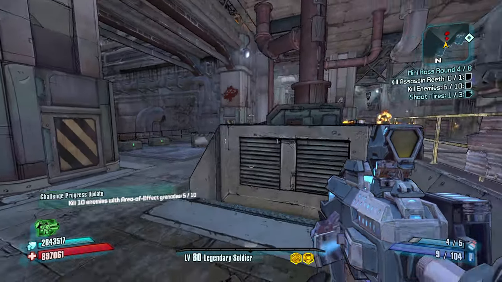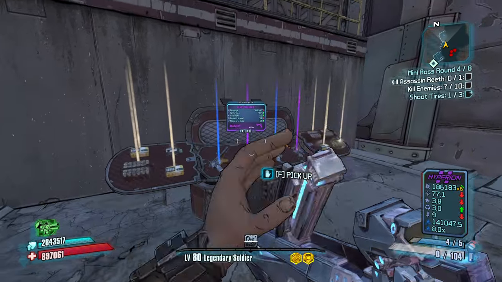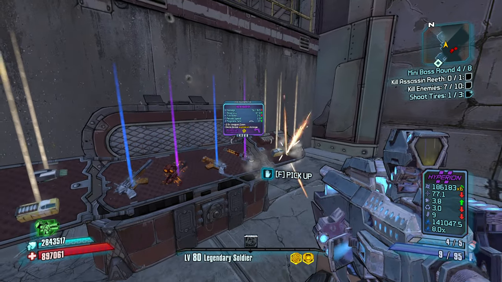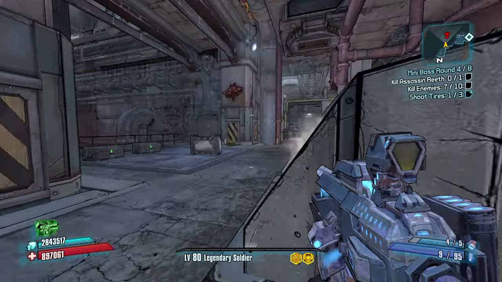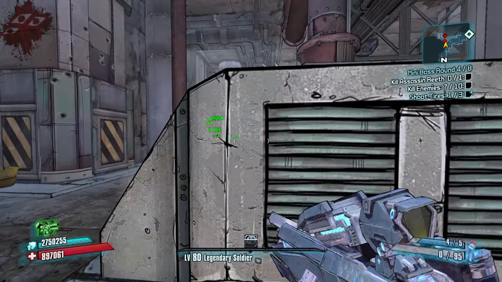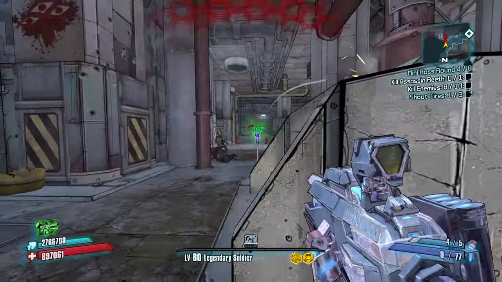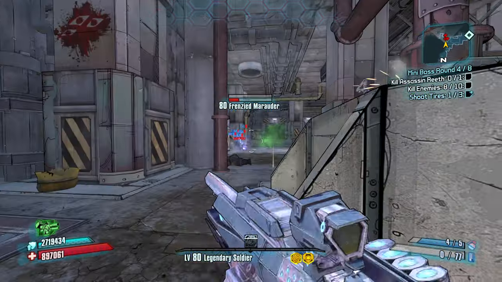Good grenade damage. Already at 6 out of 10. Very strong. That Hard Injector looks kind of good. Oh, yeah. I like Boar. Boar is super good. This Diamond thing is going to carry us to the promised land, I think.